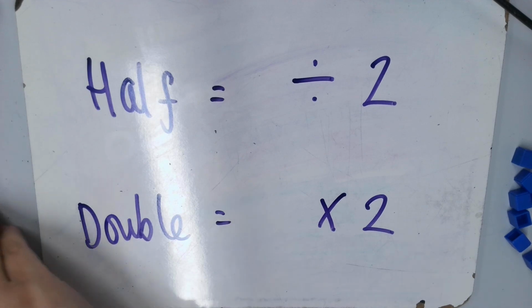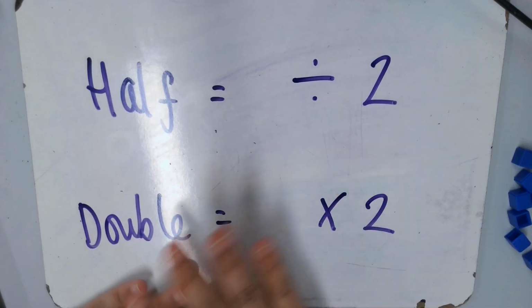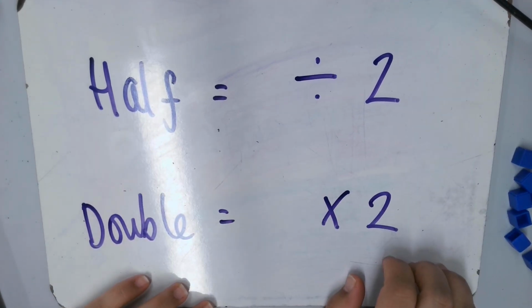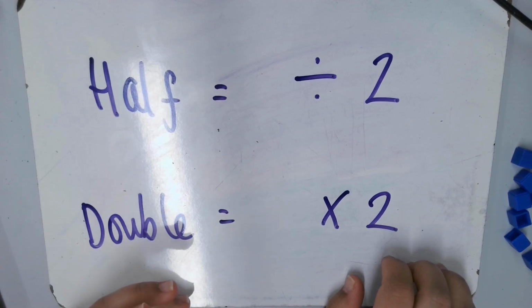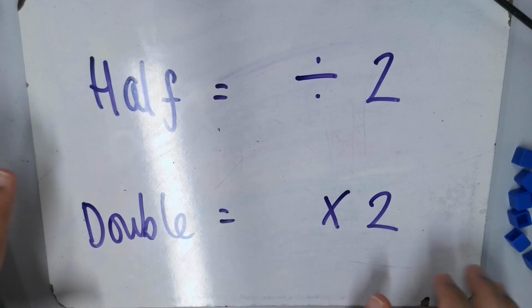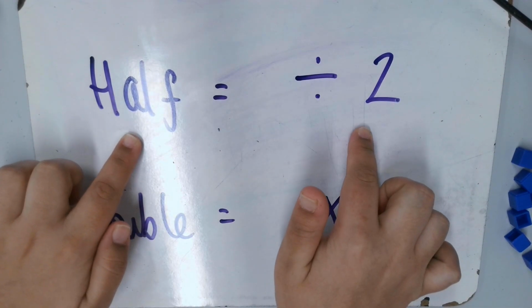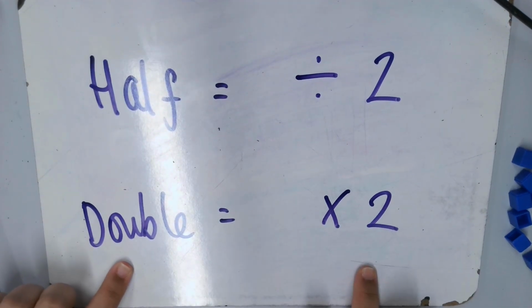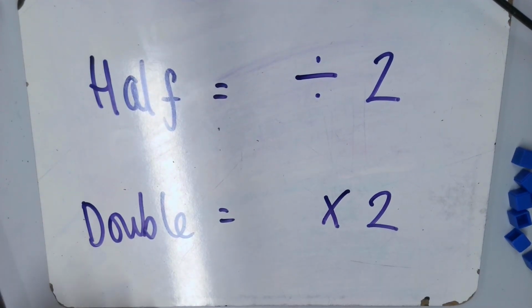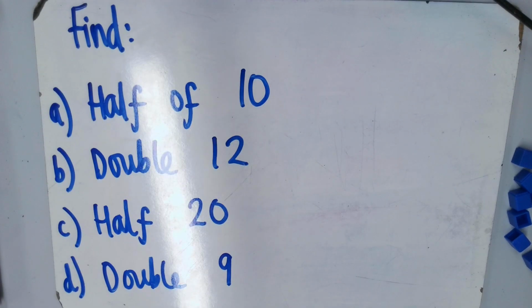Okay, I'm going to put some questions up now on my whiteboard for you to have a go at and upload to Seesaw when you've done it. If you're still finding this a bit hard, that's okay. We're going to continue working on it in class. Just remember your key information here. Half, dividing by 2. Double, multiplying by 2. Okay. These are your questions to have a go at and upload to Seesaw when you're done.